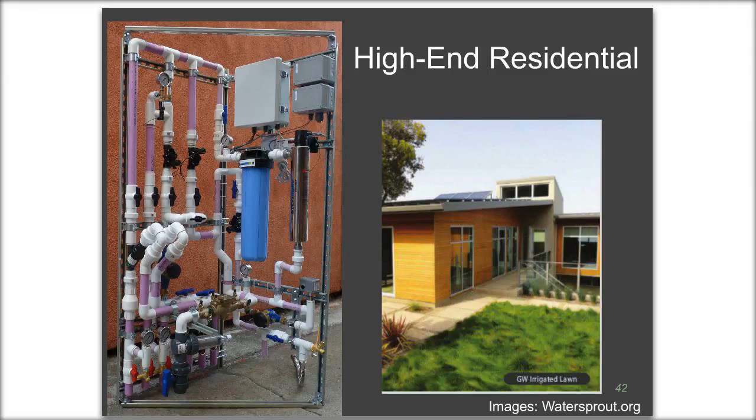The system has an irrigation controller that can manage your irrigation system. If you run out of gray water, it could bring in another supply of water, such as a rainwater supply if you have a rainwater tank, or a municipal supply if you don't. So it functions just like a standard irrigation system. It's very sophisticated. It can be monitored on a smartphone. You can see how much water you're saving. It's a whole other range of gray water system. The cost is much higher. These systems are around like $30,000, so they are mostly going into high-end construction.